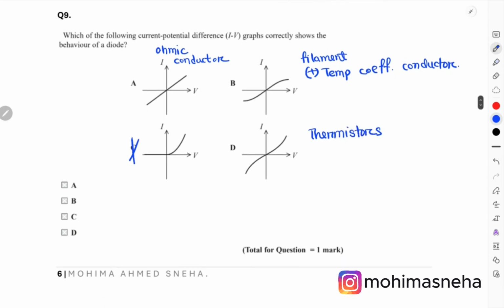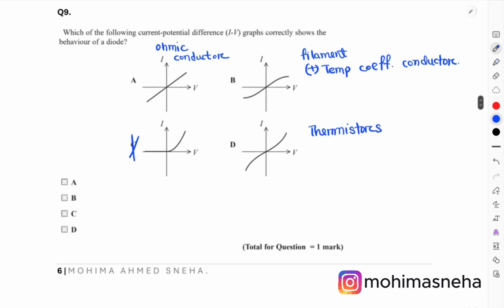Thermistors. A similar kind of graph can also be created for an LDR, but only if we're talking about light intensity, because an LDR also behaves like a negative temperature coefficient conductor. The only difference is that negative temperature coefficient conductors depend on temperature, as their name suggests, but an LDR depends on the light intensity of the surroundings. Otherwise, same property, same kind of working. So thermistors are negative temperature coefficient. Sorry, I'm obviously not writing the full forms. I hope that since you are going to sit for the exams within a month, you know the full form and spelling of coefficient.